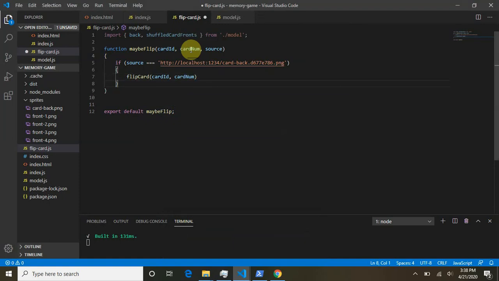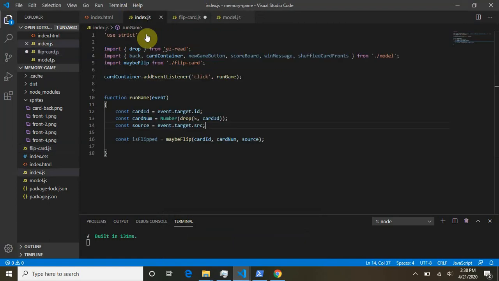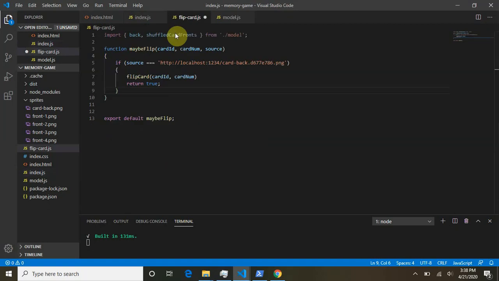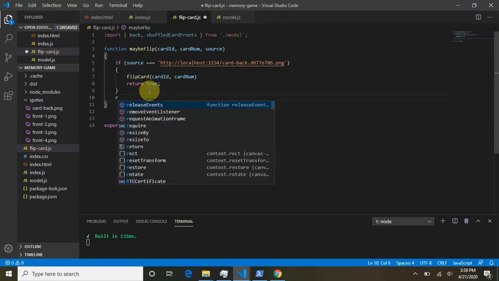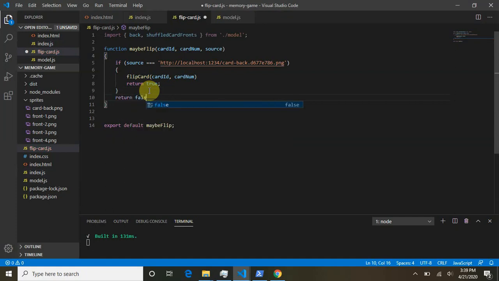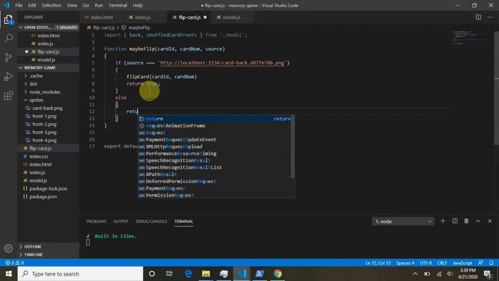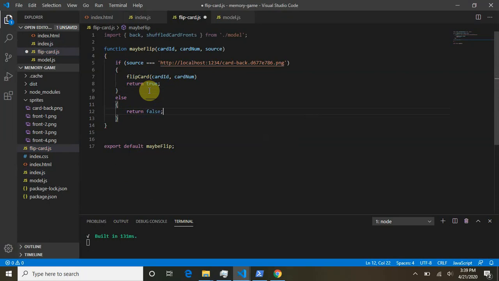And then after we flip the card, we want to return true, because this isFlipped variable is expecting a return value of if we flip the card or not. And you don't need an else here. This is optional. You could just do return false otherwise. But in this case, I think it's more readable to do else return false, because it's if or else. I think it reads more like a story to include that else inside of it, right?